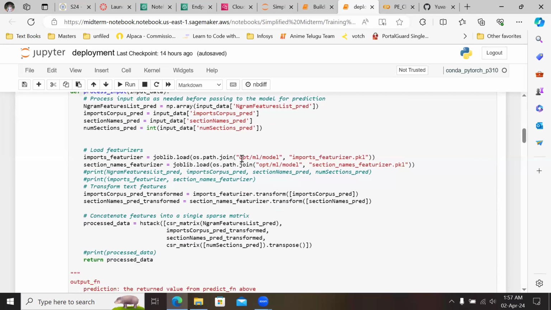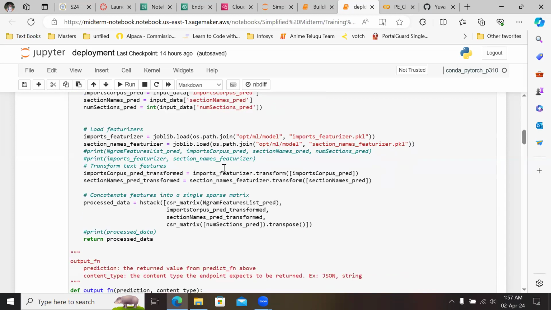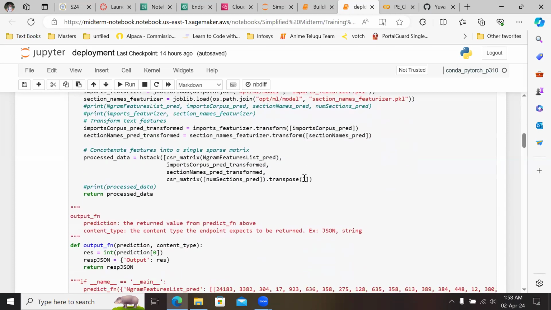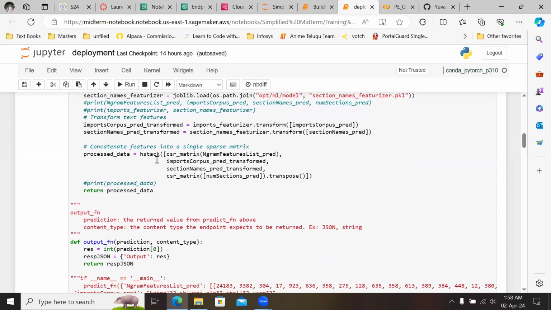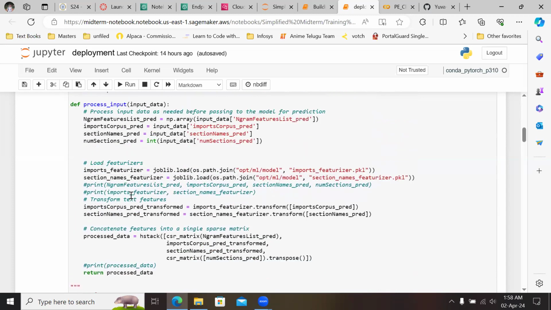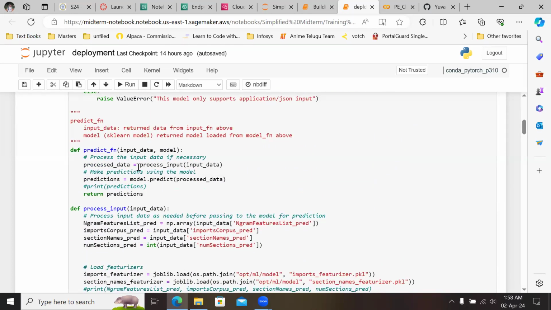Later, we'll load our imports featurizer and section names featurizer training data, and use these models to transform this imports corpus and section names data here. Later, we'll extract the data and return the data to the predict function.